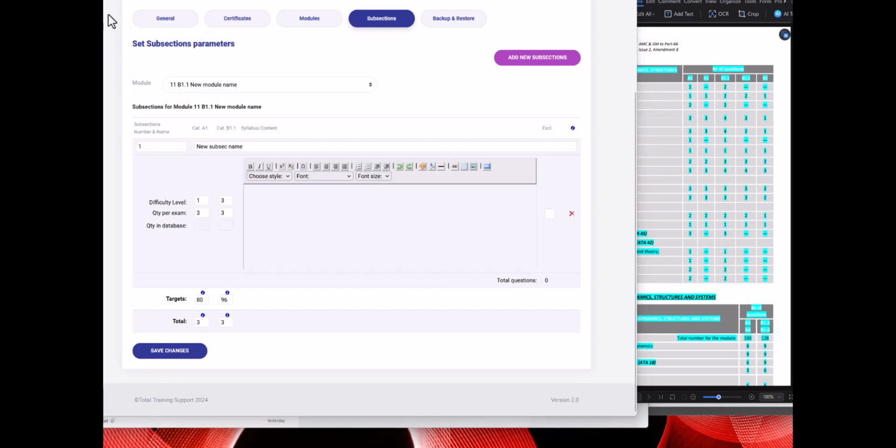Copy and paste the subsection content from the AMC-GM PDF file and configure the text using the WYSIWYG toolbar tools as required. The new module and subsection build requires about 2 to 3 hours per module.